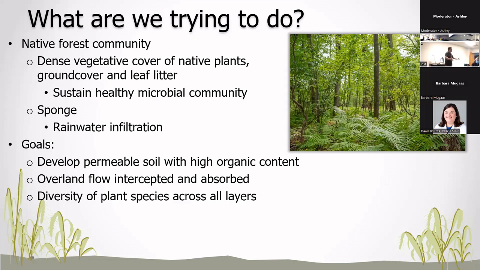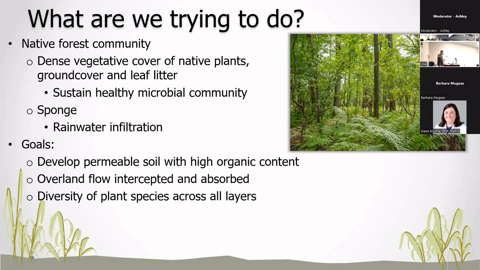We want that organic material. We want the leaves. We want everything. So when that rainwater comes in, it doesn't flow across it. It sinks in and stays in that space. If you have all those tree roots and all this leaf litter, then all that water is going to stay in that space as opposed to just flowing right into the stream.